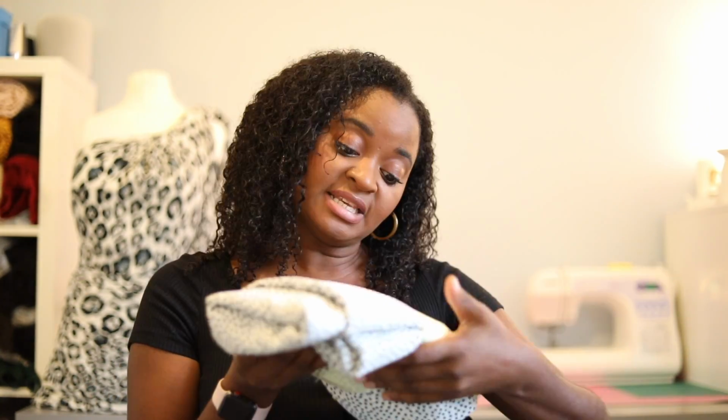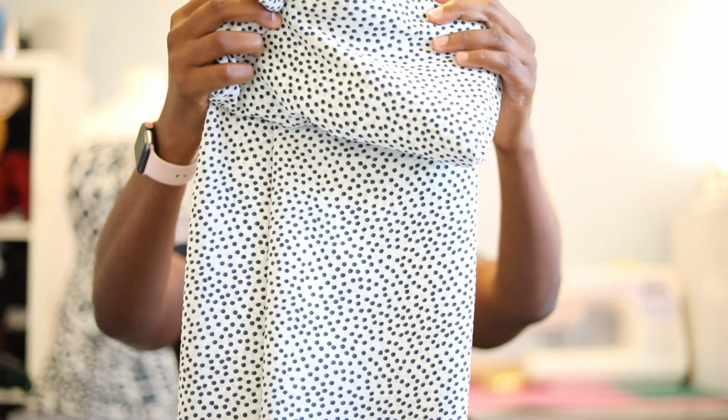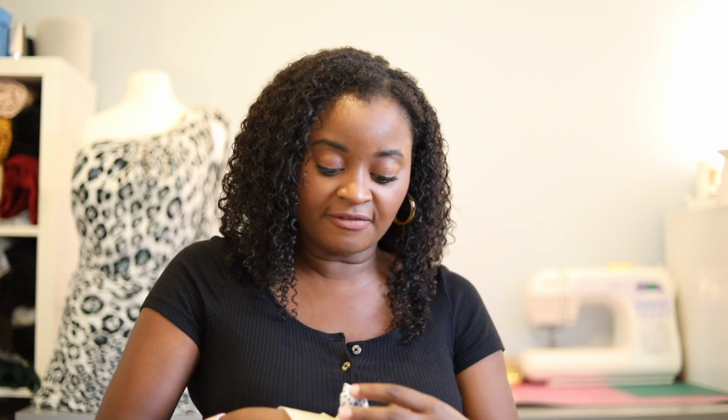And number 2, this is a polyester. It's a little poly blend. It's a polka dot fabric with uneven dots. It's actually a little bit sheer as well. And I wanted to make a really nice dress out of this. So I got 3 meters of this instead of my standard 2 to 2.5. I figured if I don't make a dress, then what would look really nice is a jumpsuit, all the way to the floor with a wide leg pant at the bottom, and then maybe a strappy top. So I've seen a few things that I'm like, oh, that would look nice. So that one came up to €16.50, and I got 3 meters of that.